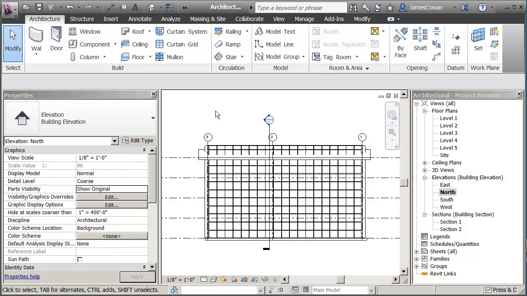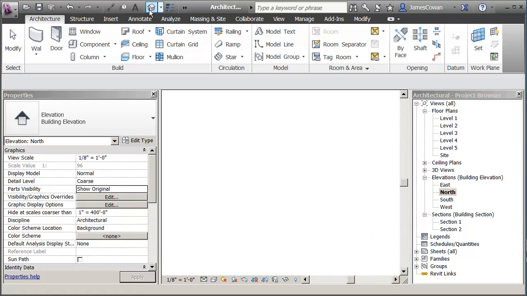Okay, so I've chosen to adjust where the beginning and end of that roof is. Let me look at it in 3D.